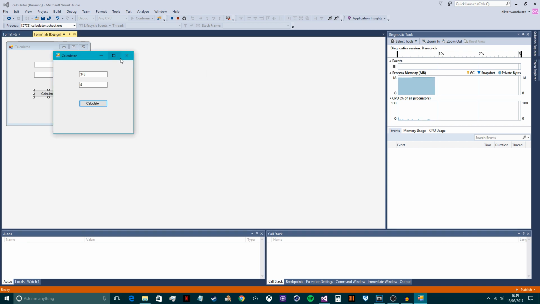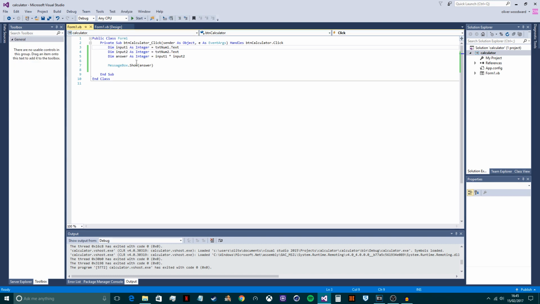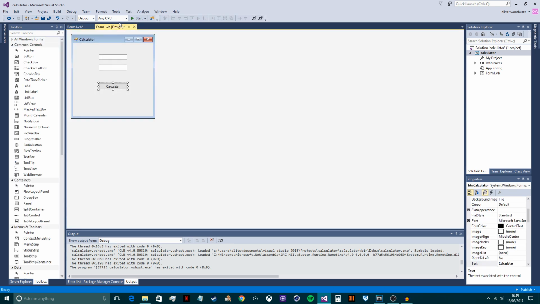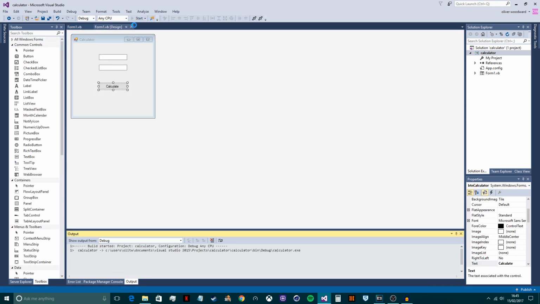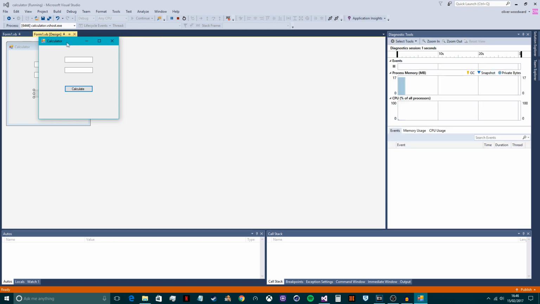What you can do is, where answer is, just put a comma, then speech marks, and then put answer. That will put the text in the border. So just put random numbers here. Yeah, there. So I'll name the message box and then it will give you the answer.